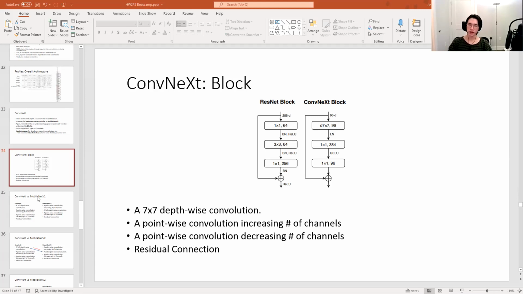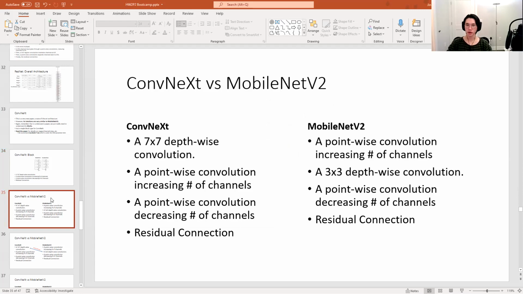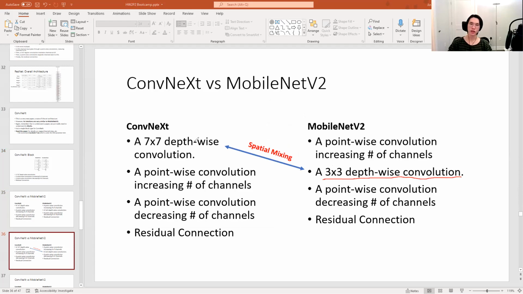But you might also notice that a lot of these components are very familiar. That's because ConvNext and Mobilenet are very similar in the general intuitions they encompass. So I have them side by side. I'm not going to go through this again, but these are the different components. We have the spatial mixing still. In Mobilenet, if you remember, the spatial mixing was a 3x3 depth-wise convolution. Now in ConvNext, it's a 7x7 depth-wise convolution. The intuition is that with spatial mixing, you just want to mix features from different spatial locations together. And why do that with the 3x3? Let's just increase it to a 7x7, so you can look at a lot more locations at once.